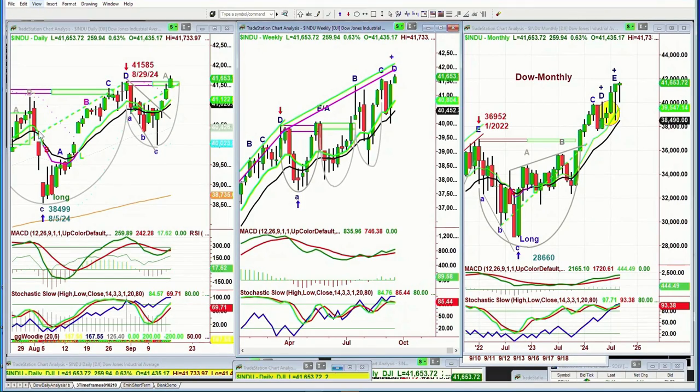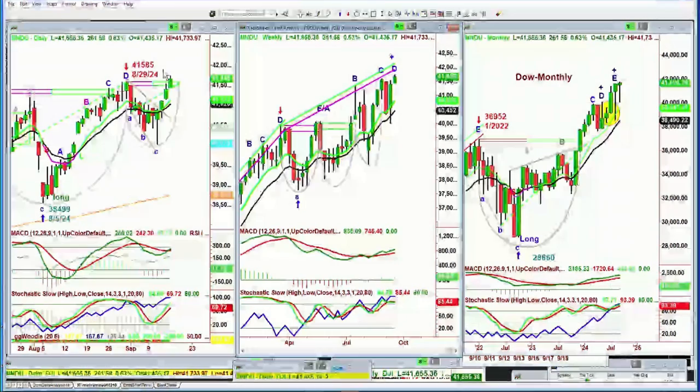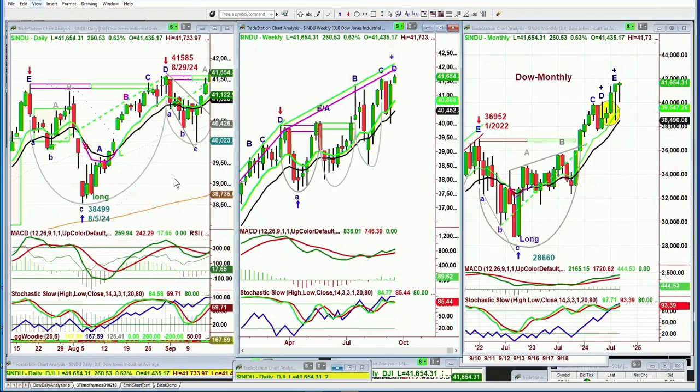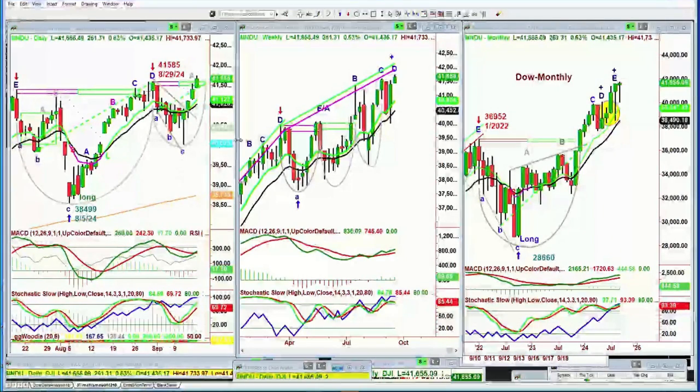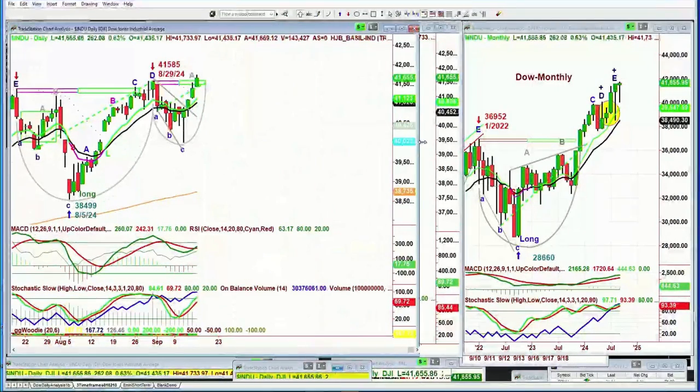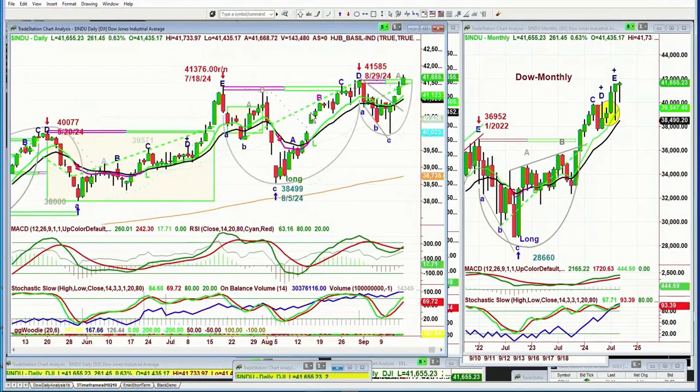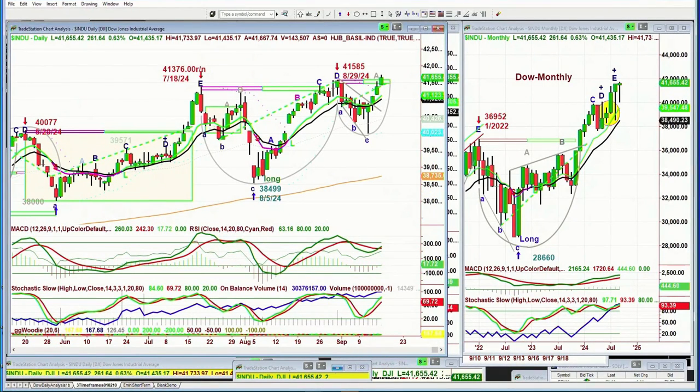What we're looking at here is the Dow, this is in gray, Chapman wave, one of my least favorite patterns. Why is it one of my least favorite patterns? Because when the cup and handle pattern formulates and starts to break out, all that happens very often is it goes a little higher, but then it comes back and goes into the handle. So let me just show you this.